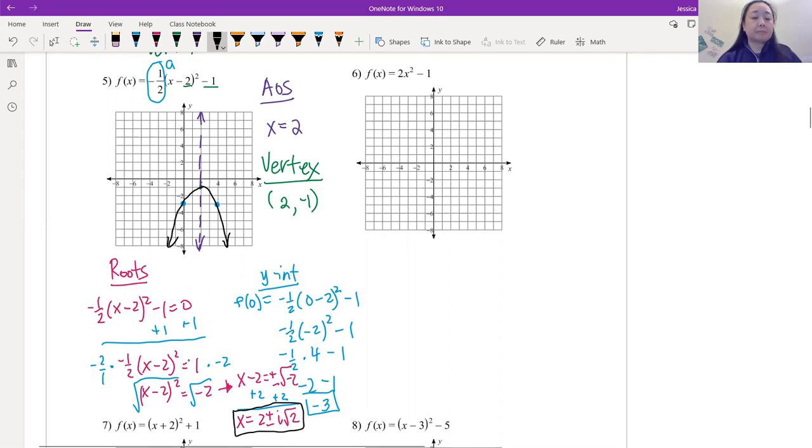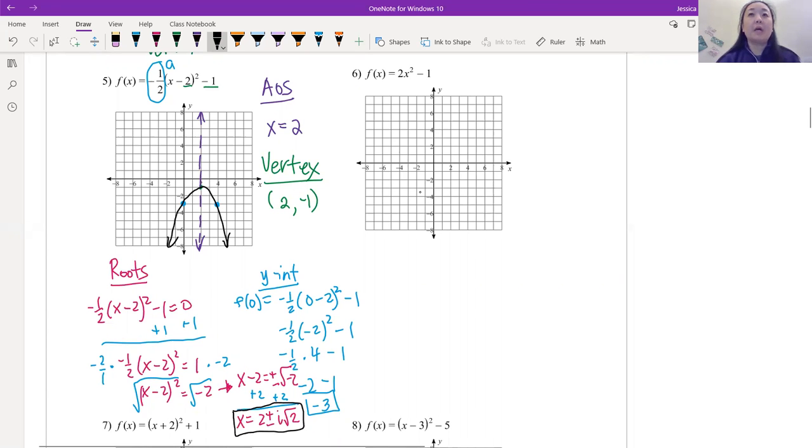So again, if it happens to be that your roots on the test come out to be imaginary, don't stop. You just keep on going because I'm still looking for this. Can you solve this, right? And this is you solving it. Okay, so make sure you do that. All right, there we go.